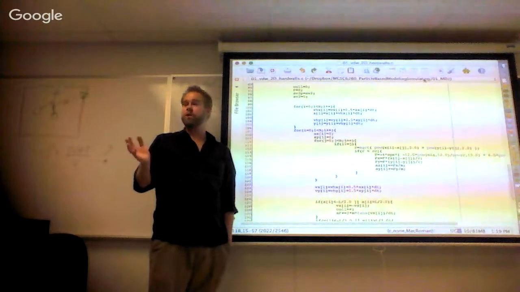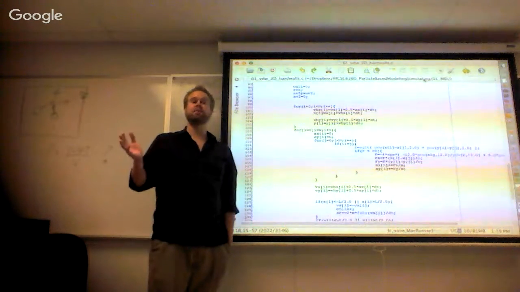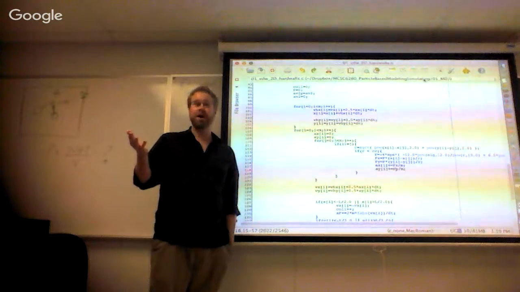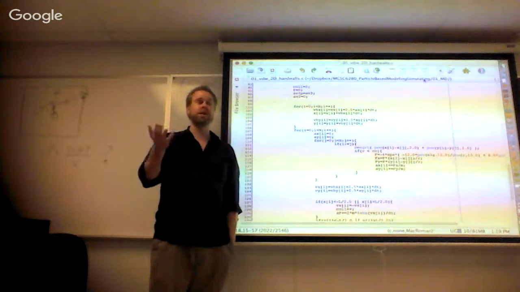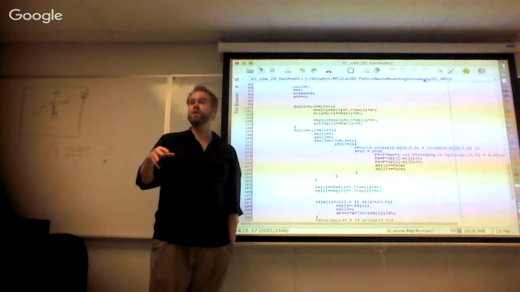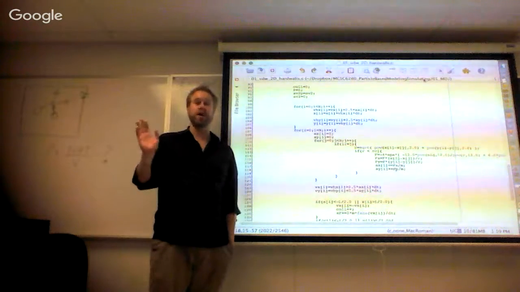Cool? Is everybody cool with that? Because if you get that, you get molecular dynamics. That's all we ever do in molecular dynamics. Okay? Anything we want in the system, we implement it as a force. And then we just go through and calculate the force, include it in the calculation of the acceleration, and go on to numerically integrate. That's it.